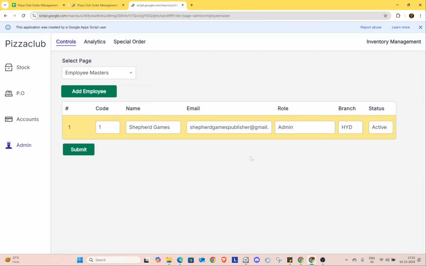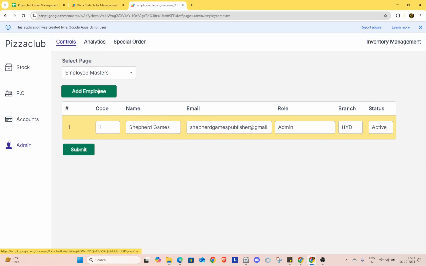So here with AppScript, you can have it within your existing Google Workspace subscription. You don't need to pay anything extra. It will be like a one-time cost. Once you design and develop such systems, maybe for the next 5-6 years, you don't need to subscribe to any other software. Once your operations scale up to thousands of employees, then you might consider taking a subscription.